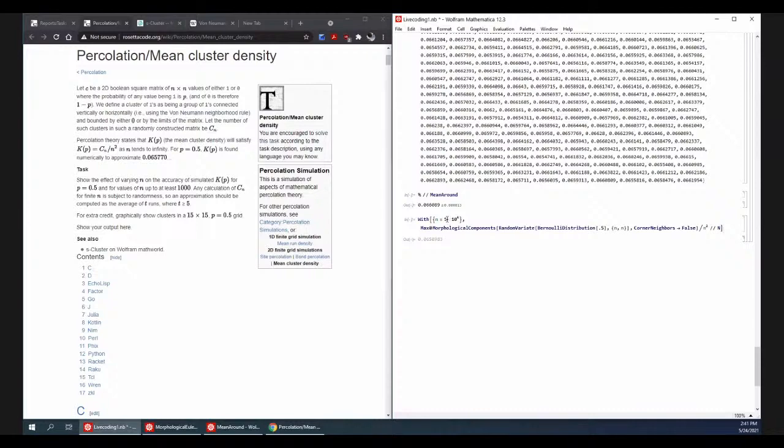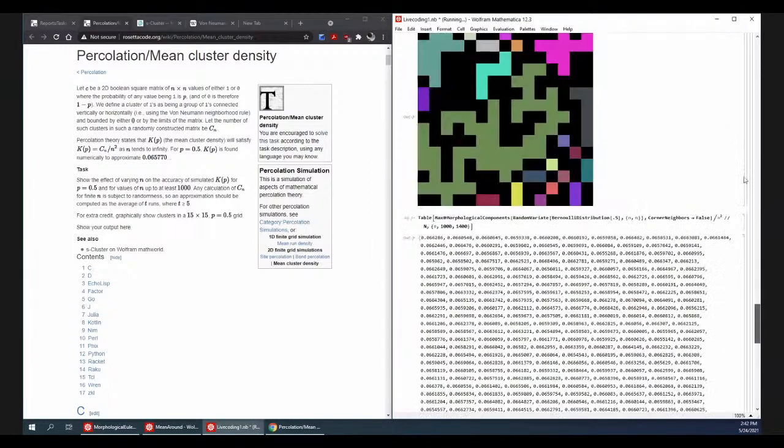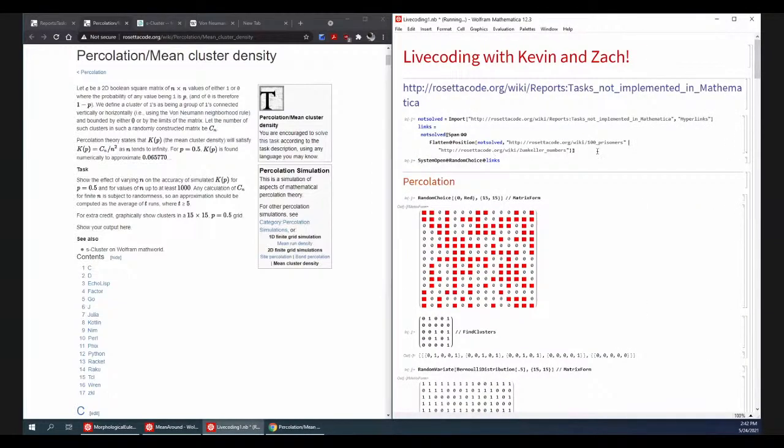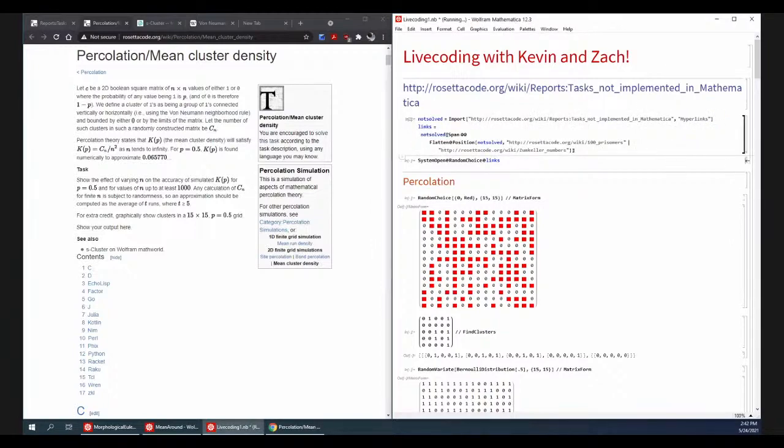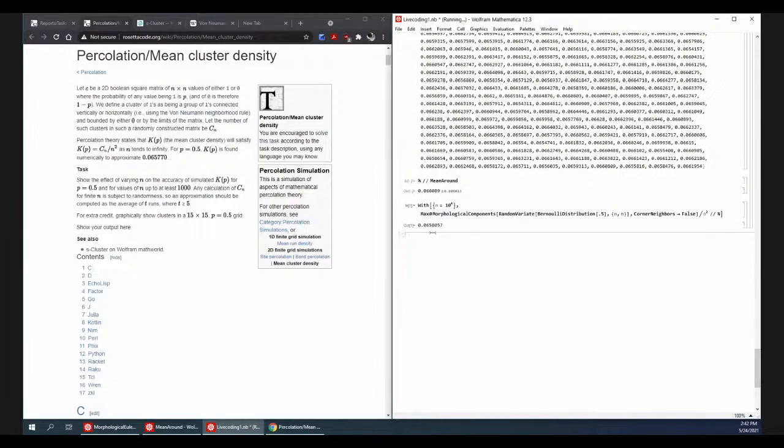We got really close when we went 10 to the 4. I'll just do 10 to the 4 again, because that didn't take too long. Hold on, everyone. Looks like killing my kernel was, there we go. I'm going to get that running, and in case we want to do another problem, get all this loaded up again, because I killed the kernel, so it's gone. That's my bad. While I was away, we got really close to 0.065 again.